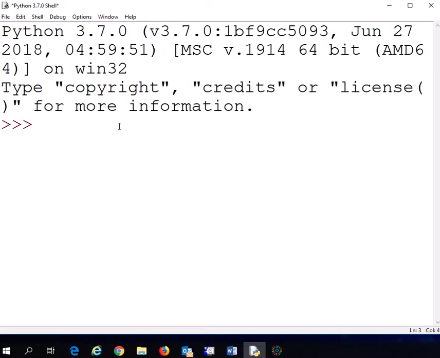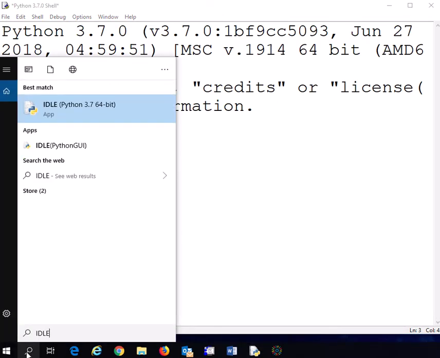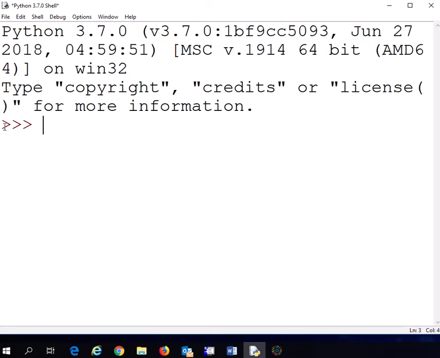Hello Python programmers! This is my very first Python lecture, and I am starting out with a program called IDLE, which you can search for. It should be downloaded every time you download Python on a computer. I'm using Python 3.7. So once I open up IDLE, I'm going to see these three greater than signs. That's a prompt, a command prompt where I can type in a Python command and then see what happens.